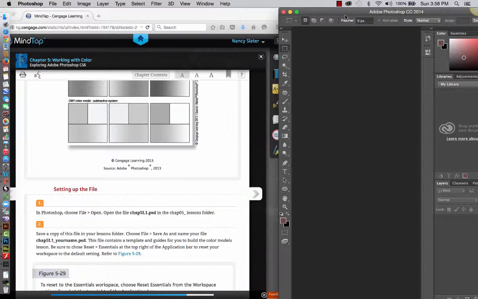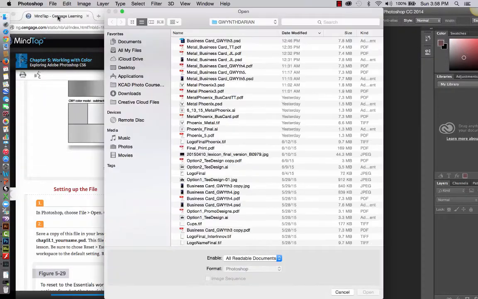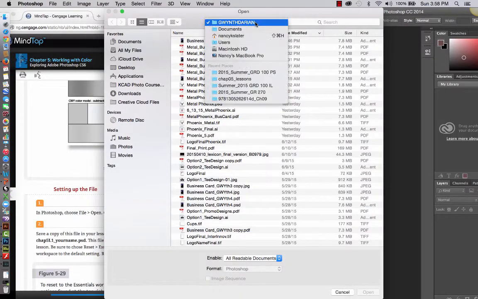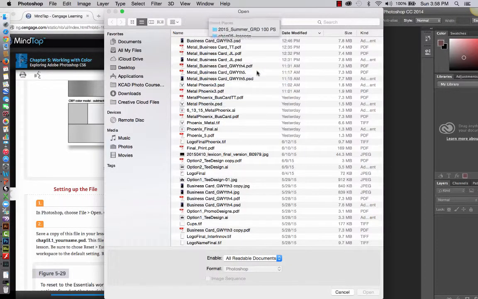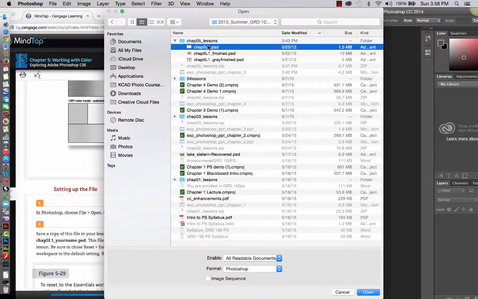And I was able to upload the data files this week. They weren't quite as file intensive as they were last week, evidently. So you can take a look in week 5 and you'll find those in there. We're going to open 5L1. So I'm going to get back out here and get into Photoshop, looking for chapter 5 lessons, 5L1.